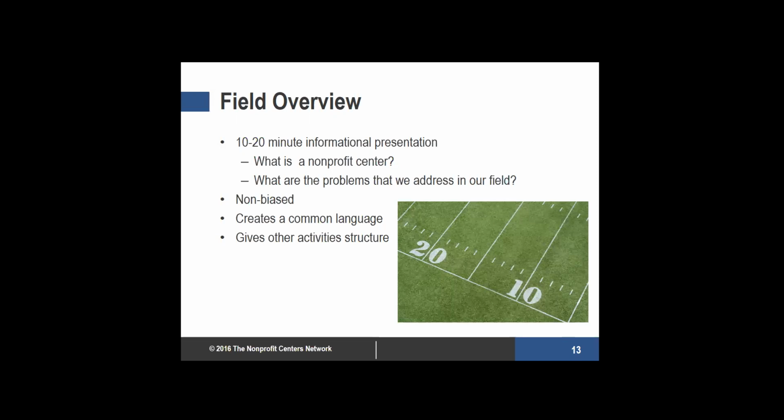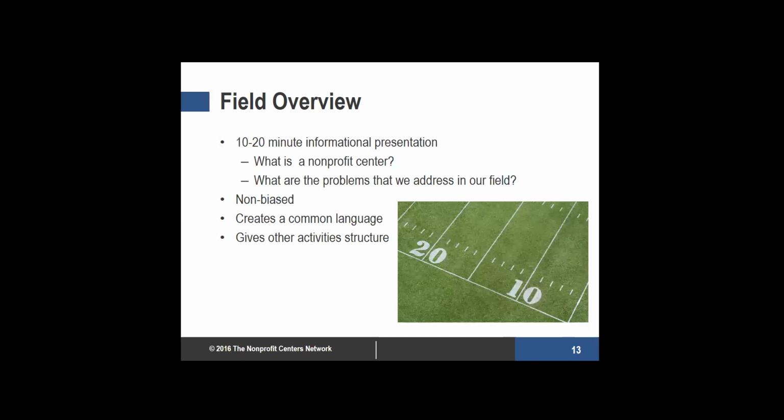If you are using this in a different network setting, I'd encourage you to find a needs assessment or do some similar peer group sharing so you can see what others with similar missions are doing. It's important that this information come across as non-biased. It needs to come from the field at large and the problem that you are trying to solve, and not from any one organization's particular agenda. We are trying to work as a network and set common goals that are common across all of our different entities, and not just focus on one particular organization's agenda.